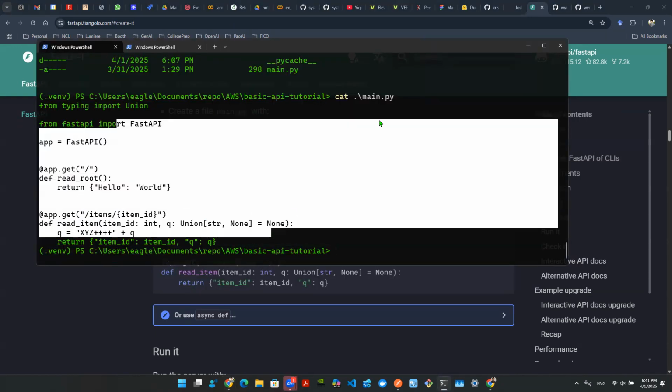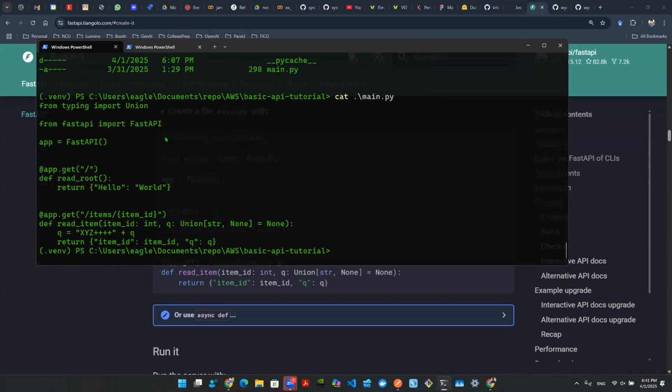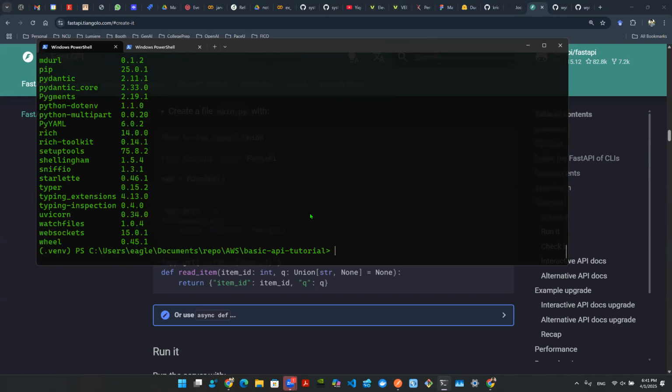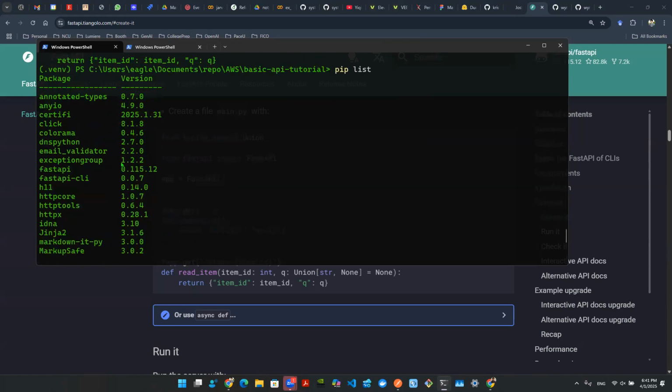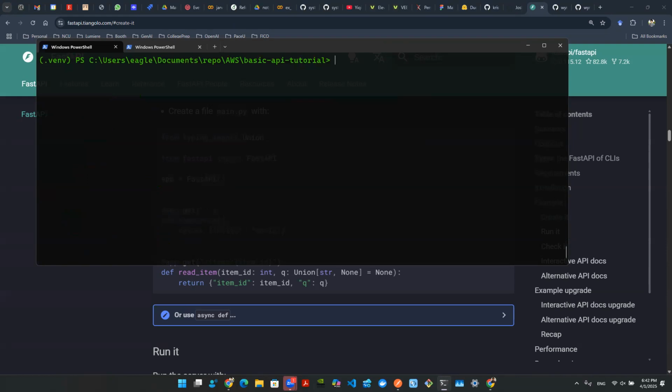Everyone see that? I didn't do anything fancy. I just created a main.py script and copy-pasted everything here. That's all you need. And in terms of packages, I'm already in the virtual environment. This virtual environment doesn't really have anything other than FastAPI. This is all you need to install.